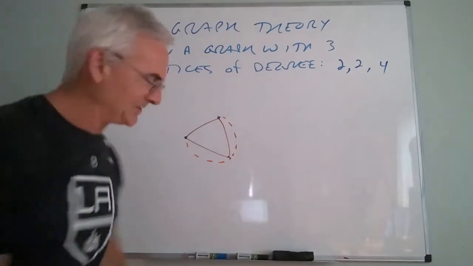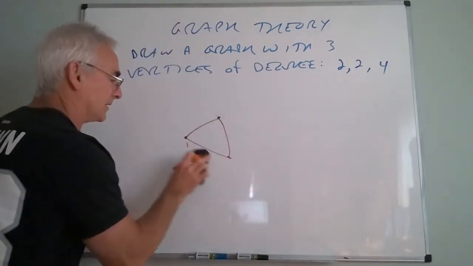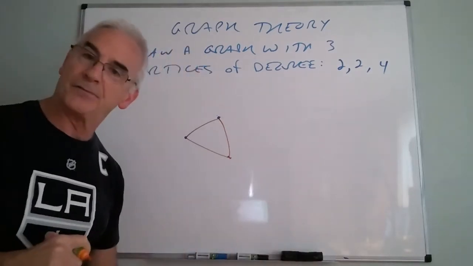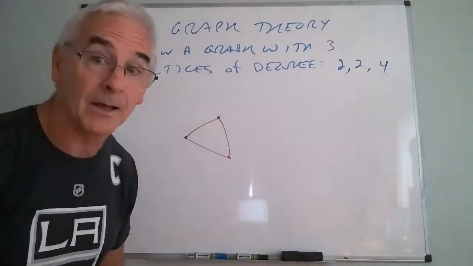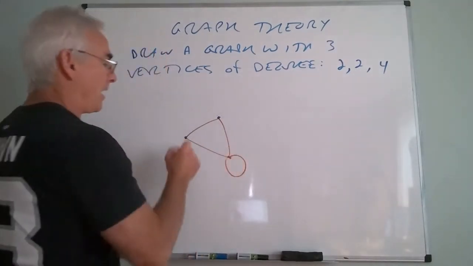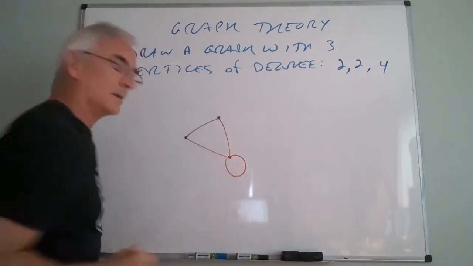Oh my goodness, this isn't as trivial as you thought. There's exactly one way I can proceed from here. One of them is going to have what? A loop. We need to make a loop. It doesn't matter which one. Let's say it's this one. Now I've got 2, 2, 1, 2, 3, 4.